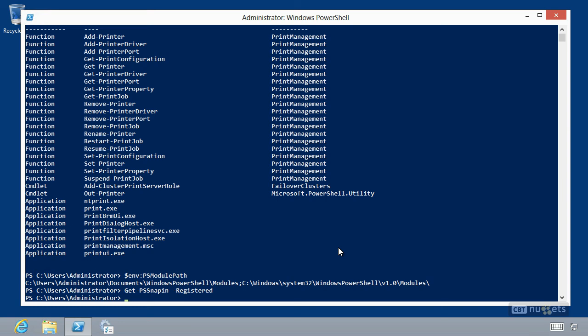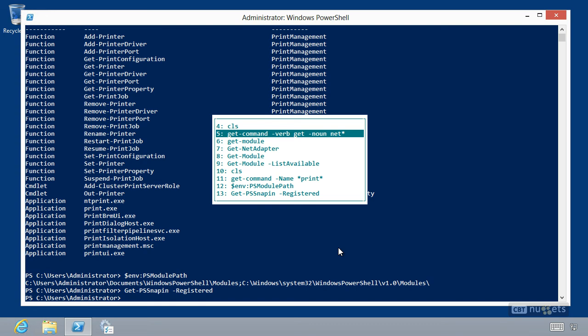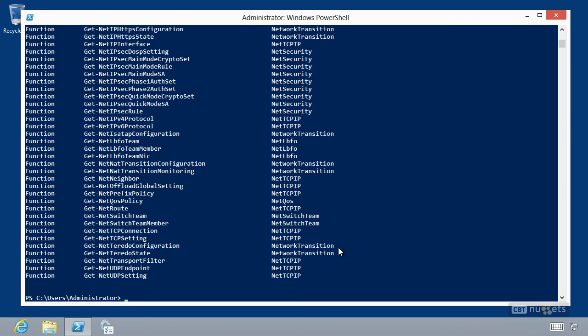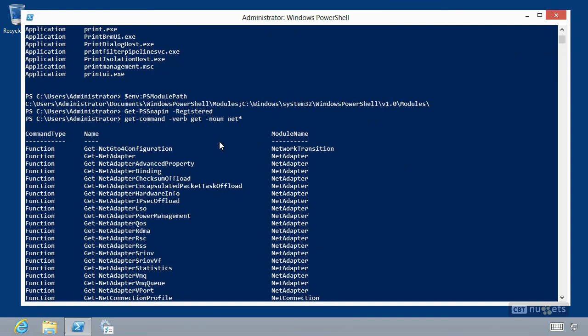I want to point out something else too. Let's go back. Let's do that one where we looked for things that had the word net. That had a variety of stuff. Notice how the command naming convention has evolved a little bit. What we tend to see now is, aside from the core PowerShell commands, and aside from the Exchange Server commands, because they shipped those before they actually thought of this, you'll notice that they're still using the verbs, but the nouns will always have some sort of prefix on them. NetAdapter. Everything in the NetAdapter module, the noun starts with NetAdapter. That's just designed to make it a little bit easier for you to work with.